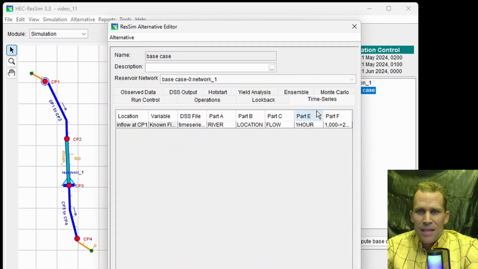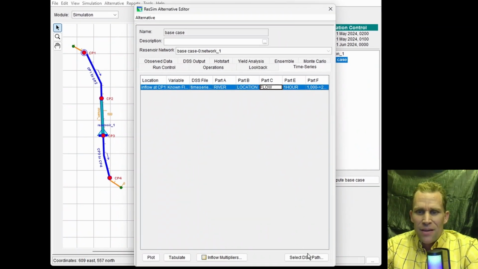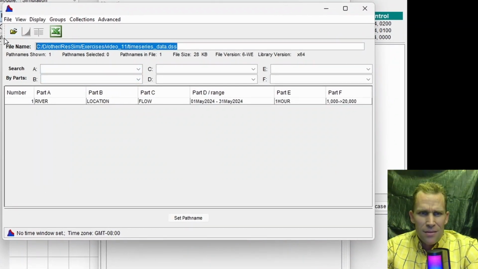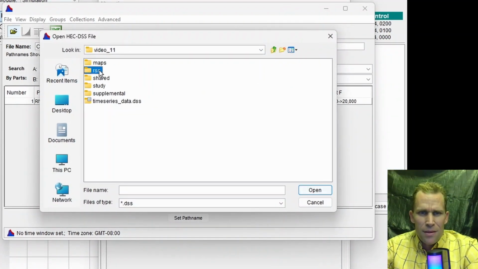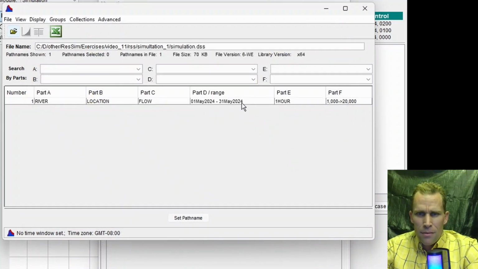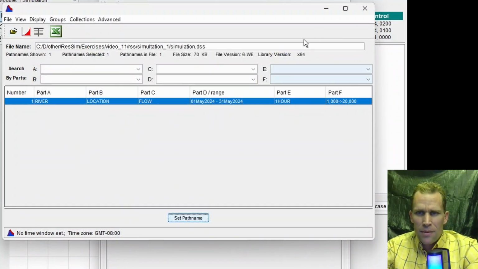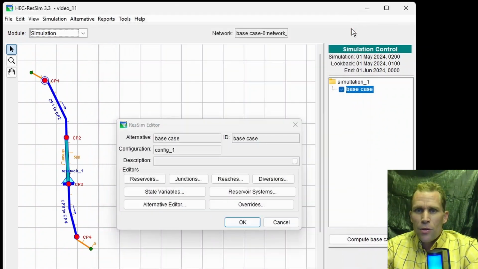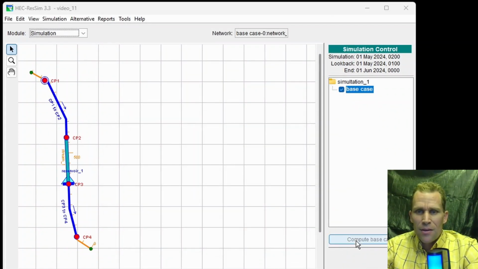Alternative editor, time series, navigate to that. Yeah, it's not reading this. I need to reference it in here, set path name. Okay, I am pretty sure this will work. Okay, and go. All right, so the simulation ran and worked.